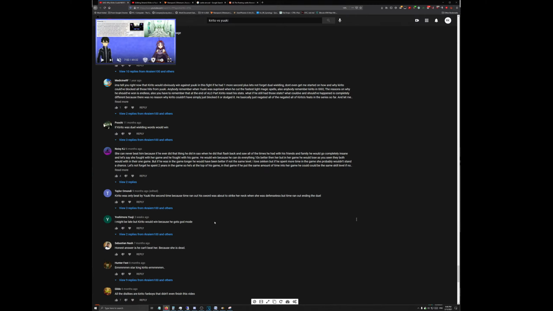When it comes to Kirito versus Yuuki, Yuuki has demonstrated in the same world, with both of them being in ALO, feats that are completely outside of the realm of possibility for Kirito to ever accomplish. That's if you go based off of OSS scaling, which is the most accurate form of power scaling that we currently have in the SAO universe, but it's very limited in terms of where you can use it. Yugo beating Broccoli is one of the most underrated feats in the series.